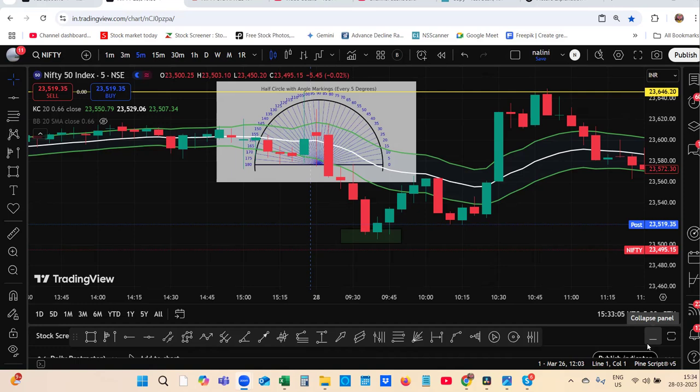Actually, based on the angles only, I have structured my strategy so that it is working very well, because price moves with time. If you see here, price is moving with the time. So I have adapted the Gann principle with the angles. If the degree angles change, it will show the direction in the market.